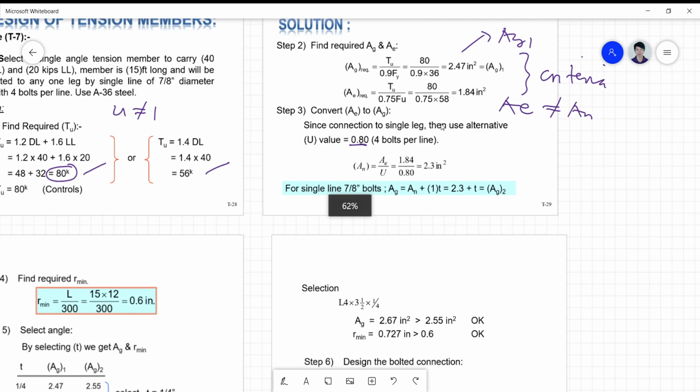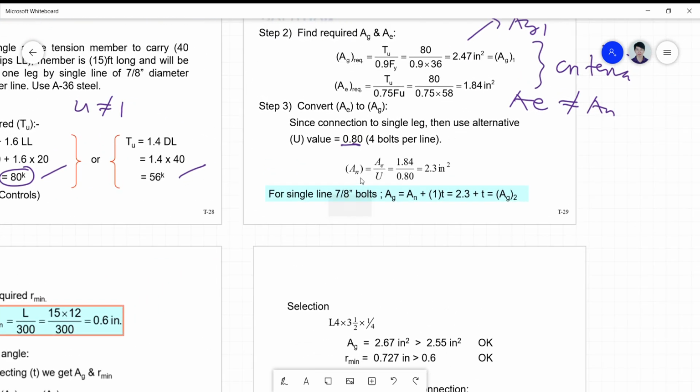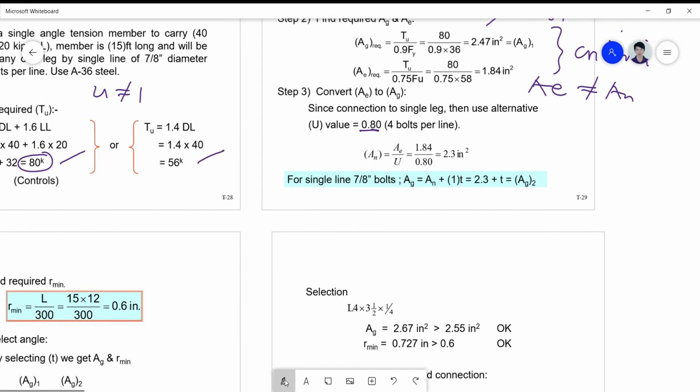So divide now your 1.84 by the U there, you get your area net, and the area net will be the basis for your second AG or AG2. Again, the thickness is not yet known.